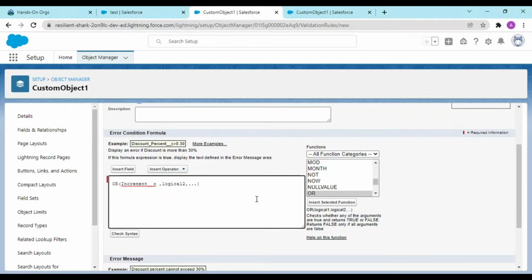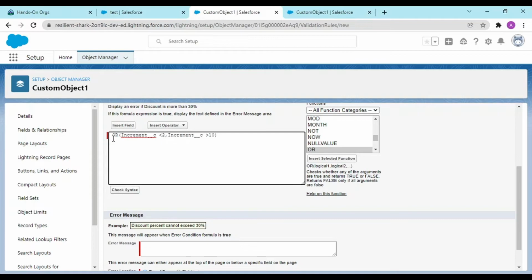Okay, so if your increment value is less than 2, or your increment value is greater than 10, okay, throw an error that is, increment value should be between 2 and 10.